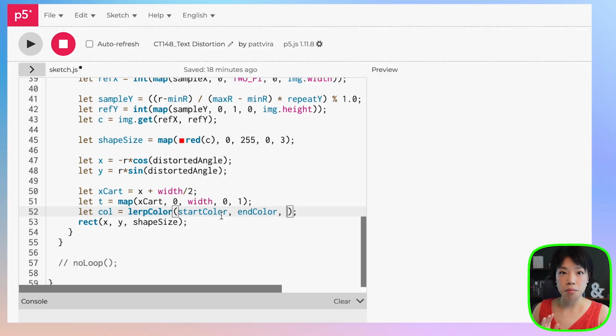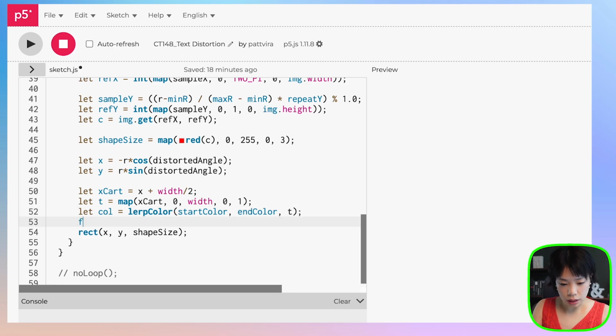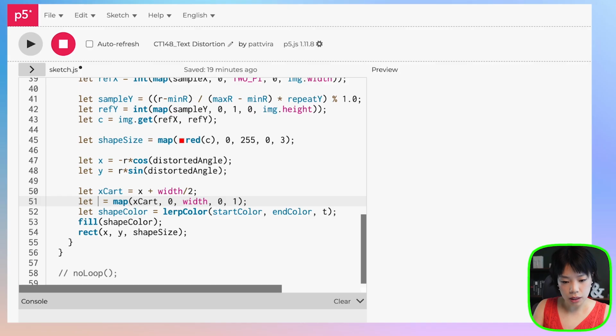The minimum and the maximum, and the value of t, which ranges between 0 and 1. And then now we're going to fill the rectangles or the squares with the color here. And I'm going to actually change this to shape color, and then t here, let's do AMT for amount.